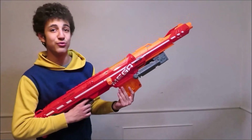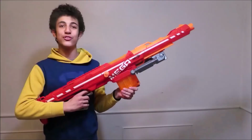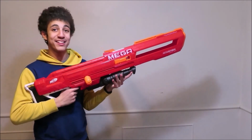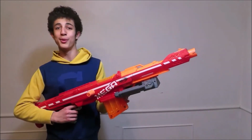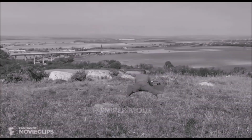I do recommend these guns for ages 12 and up because anyone younger will probably not even be able to hold it. It barely fits into frame. So long in fact that Nerf advertises them as the longest Nerf guns ever. Now, as cool as having humongous Nerf guns may sound, due to the length, it's really hard to store these guns and it's not super easy to run around with them. So this is probably going to be a sniper that you're going to be laying down or shooting from distances with.